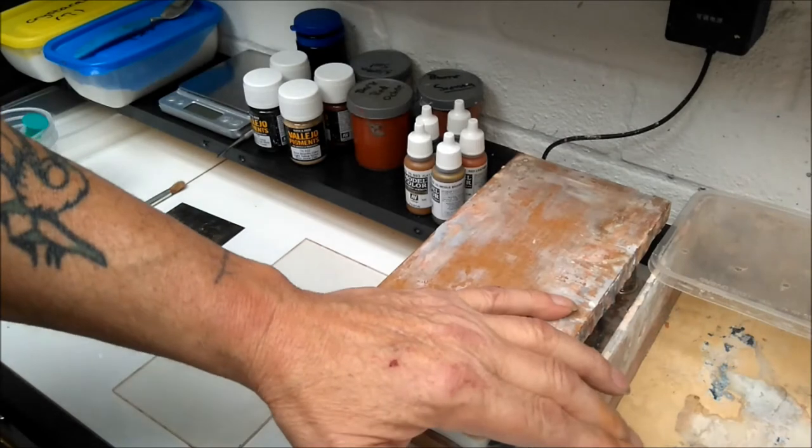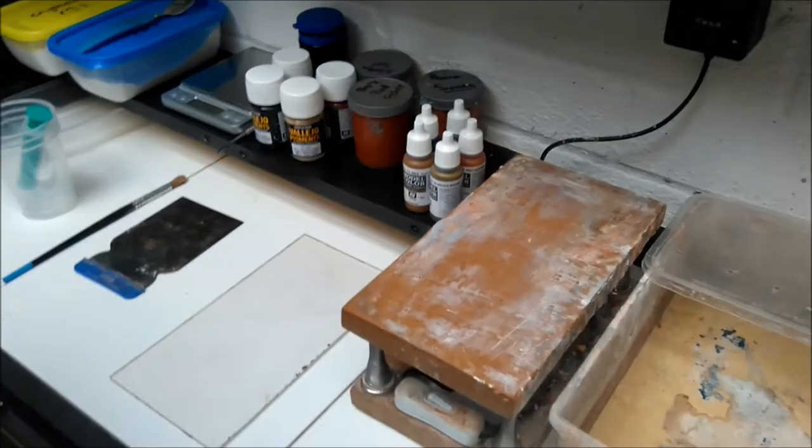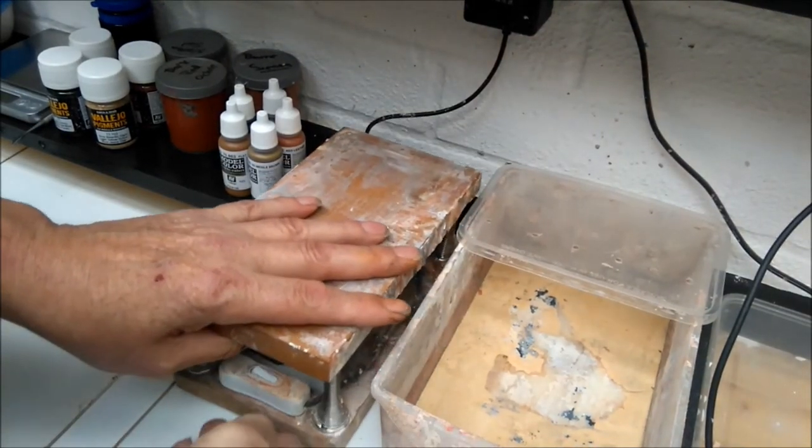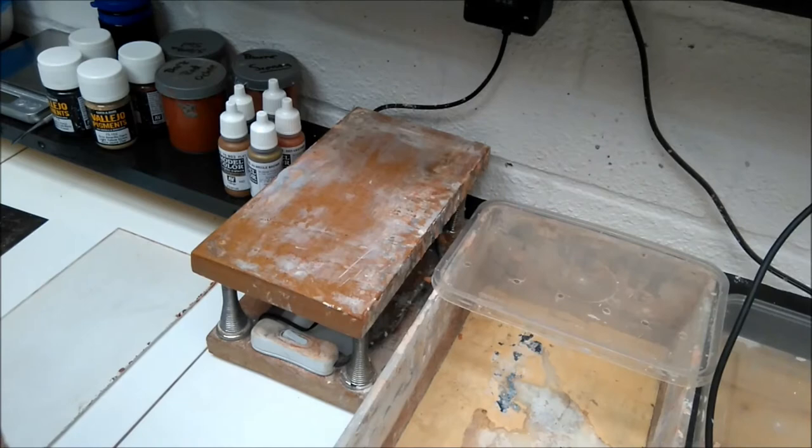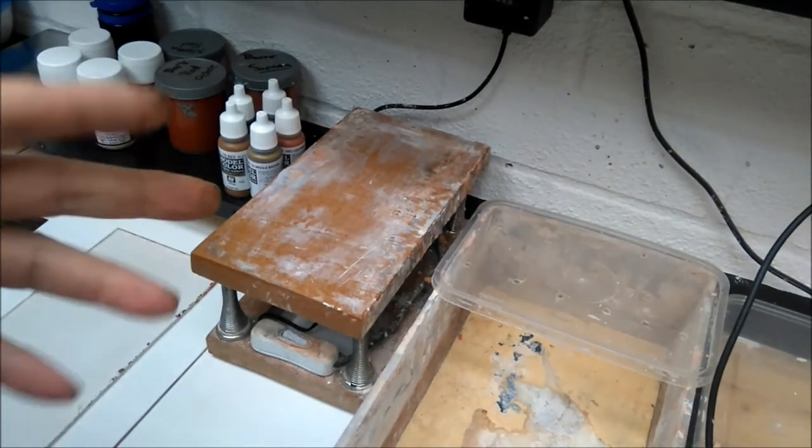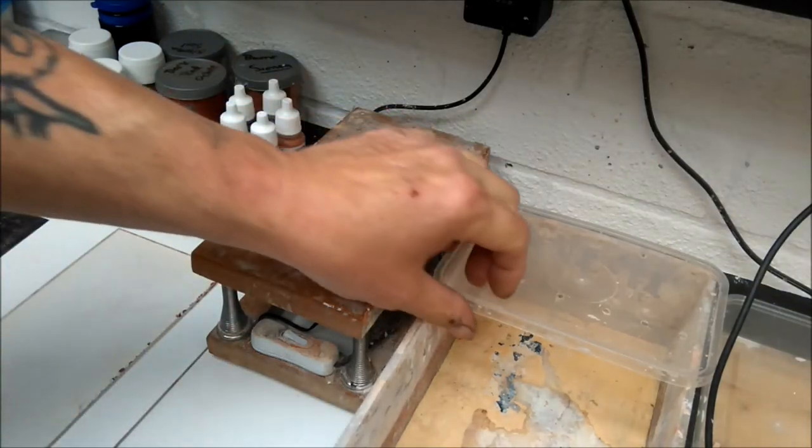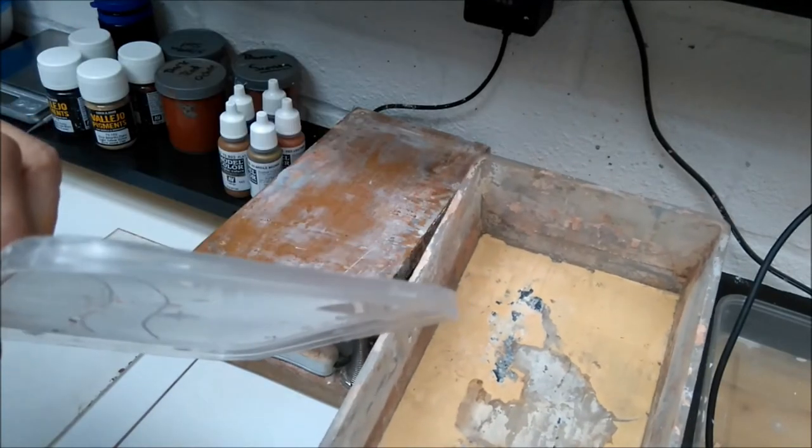The final thing, and I will stress this because this has caused quite a few marital breakups, is a container to wash up in. When you mix the plaster with water, the water is only a medium to hold the plaster. The plaster will sink and harden under water, so if you wash your cups and molds down the drain it will block your sink up straight away.